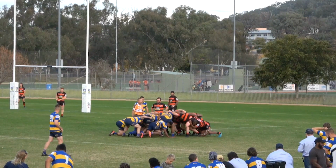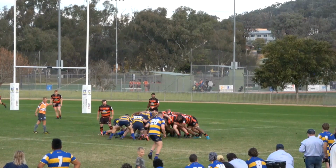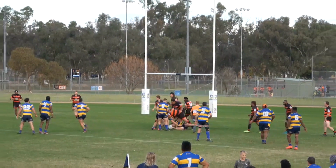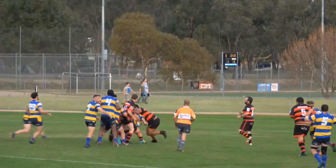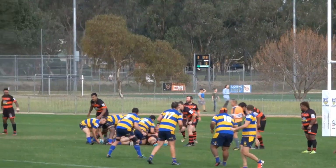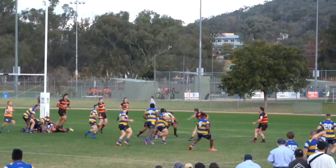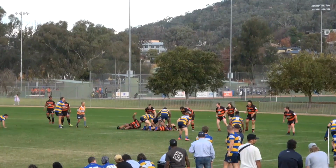The Steamers just need to hold it here. Looks like they're a little bit high, and Tumut really pushing hard. George Woods takes it to the line, still going. It was a very high pass, very difficult to catch for him, and he did catch it. Ryan O'Sullivan goes himself, takes that line on. Simon Clements, good bustling run. Here we go, George Woods again. Yeah, every time he gets that ball, takes it across that advantage line, so great option.